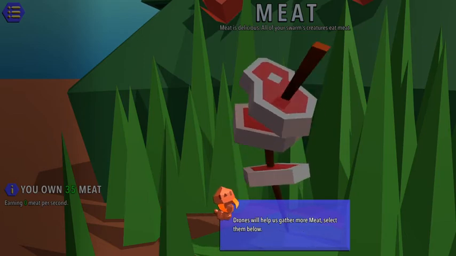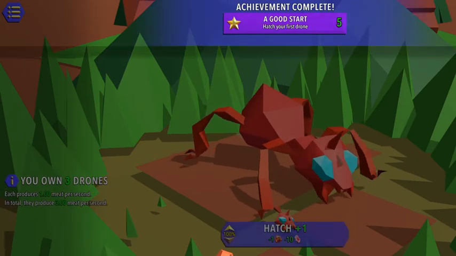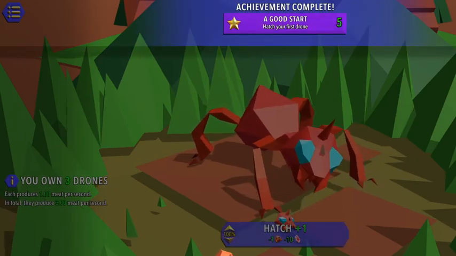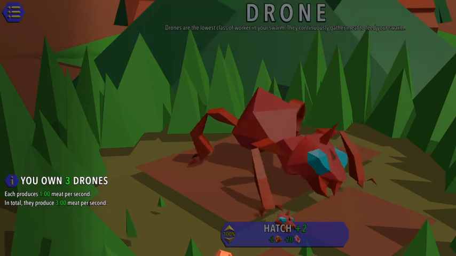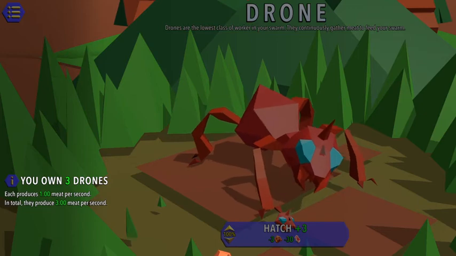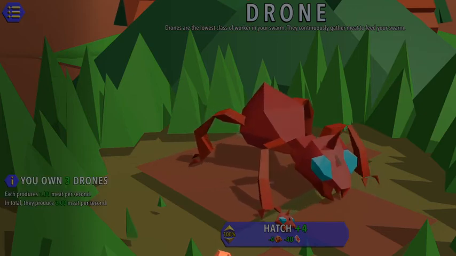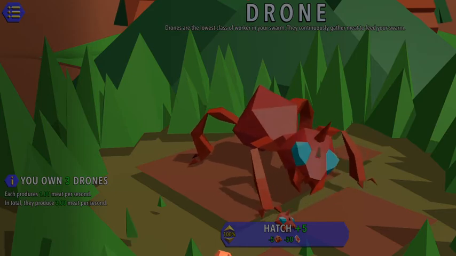Drones help us grow them. I just hatch free. Every time you earn meat, it boosts our production right now. Drones will go and get meat for us automatically, even when you're not here. Keep hatching more drones. We're gonna need lots of meat.